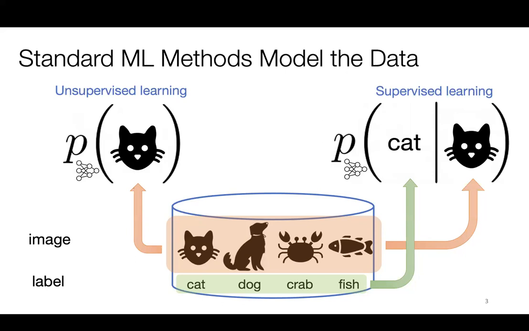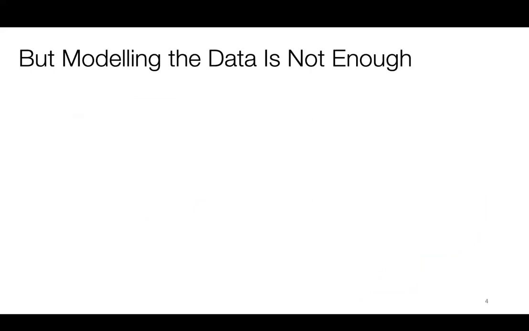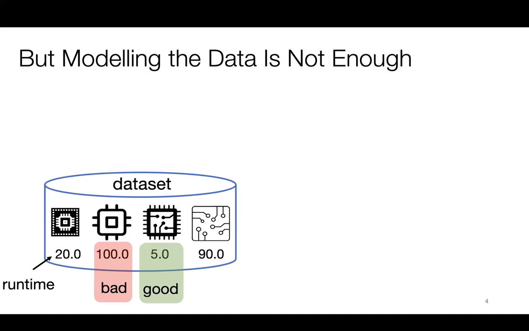These paradigms take a dataset and fit a model to a distribution over inputs — for instance, the distribution over images, which is what unsupervised learning tries to do, or conditional density modeling like supervised learning where you model the distribution over labels given an image. These methods have been incredibly successful. But there are still a number of problems where modeling the data in this manner is not fully enough. Consider a concrete example: a dataset of chip designs labeled with the runtime it takes to run a specific workload.